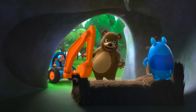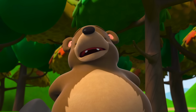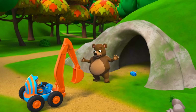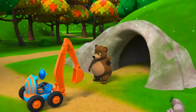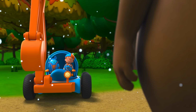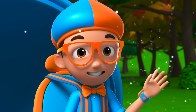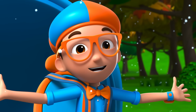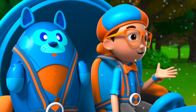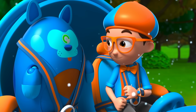Oh, thanks! That looks extra cozy. I'm all ready for hibernation. And I couldn't have done it all in one day without your help. I think we made it just in time. Thanks for answering my question, Bella. Bears prepare for hibernation by eating a lot of healthy food and warming their dens in order to stay comfy in the winter months. Upload answer, Debo.